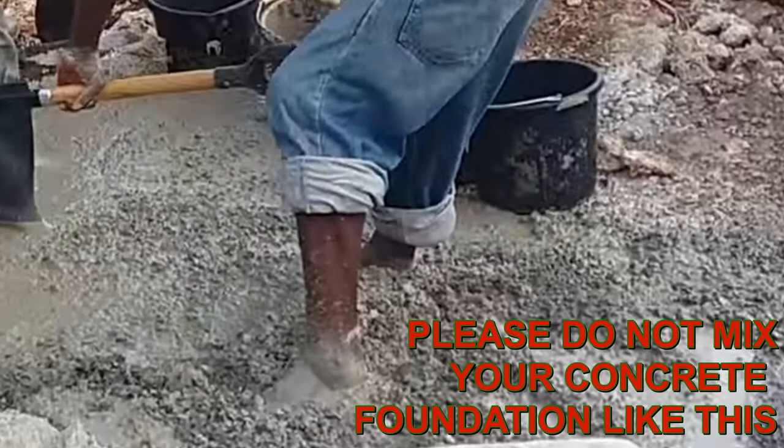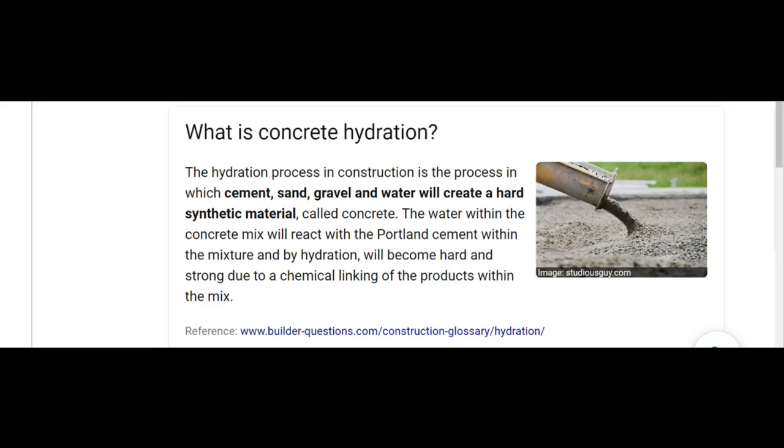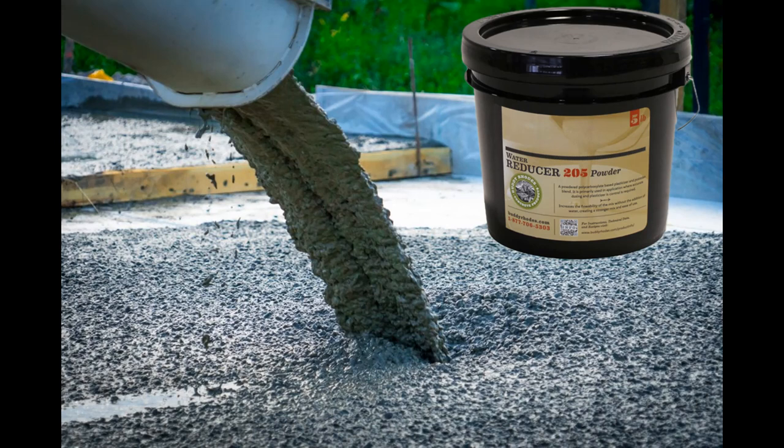A little bit more about concrete and how it works. When you mix your cement with your water and your aggregate, a chemical reaction happens with all those materials. The longer the chemical reaction goes on, the stronger the concrete gets. That's the reason you want your concrete to remain moist for as long as possible — so that the chemical reaction will continue and convert as much of the various materials into that hard cementitious mixture. That is why you use a plasticizer: when you use a plasticizer your concrete remains moist for longer, it doesn't crack, and it will be the strongest possible.